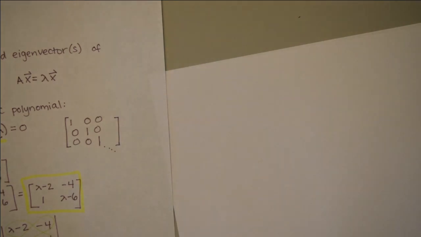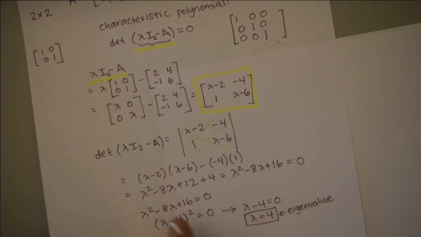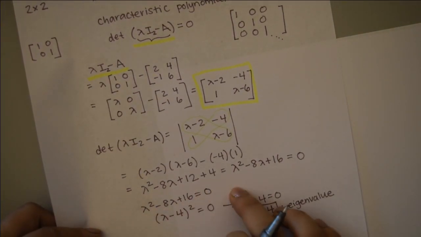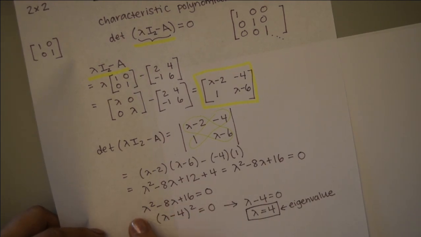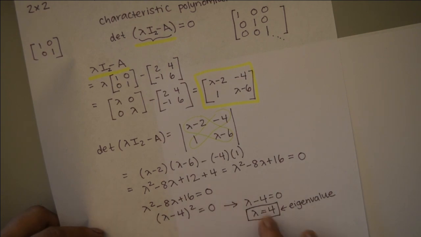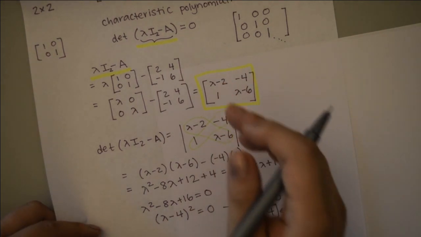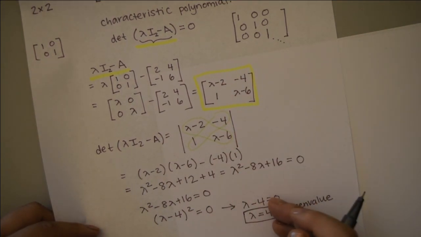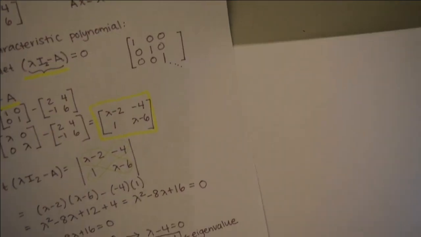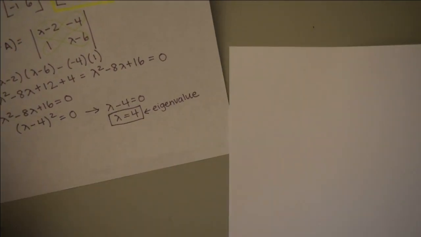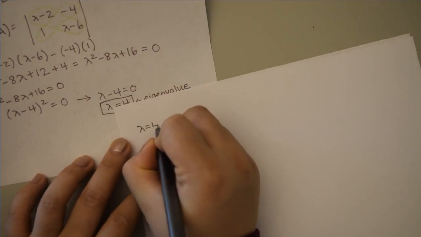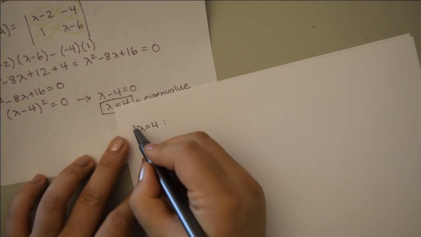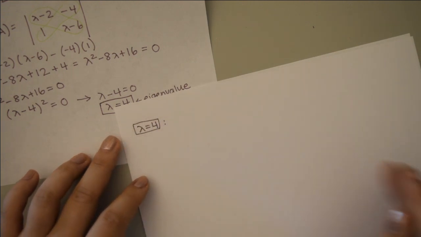So you might sometimes get multiple ones, like this characteristic polynomial might be really complicated, or you might factor it and get 2 eigenvalues, for example, and you have to find the eigenvectors that correspond to each, but it doesn't matter, you can just repeat this idea. But for lambda equals 4, this is what I do. For each eigenvalue, I find the corresponding vector.